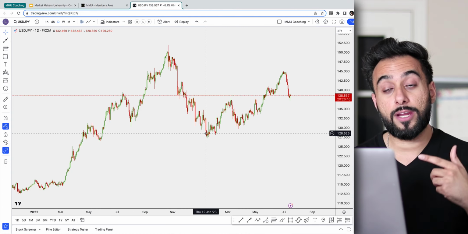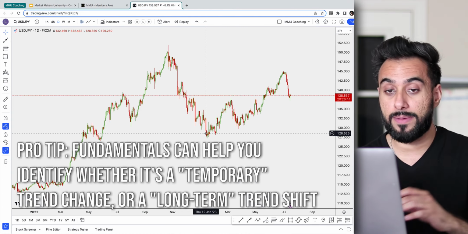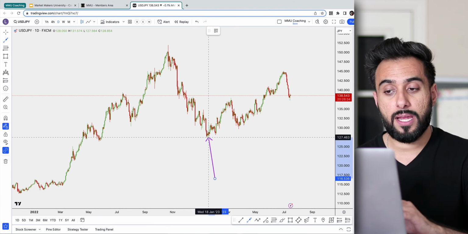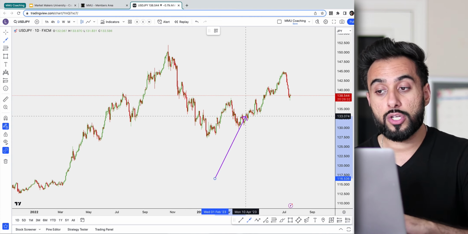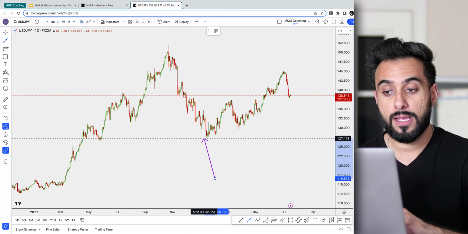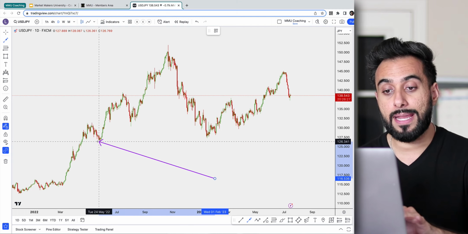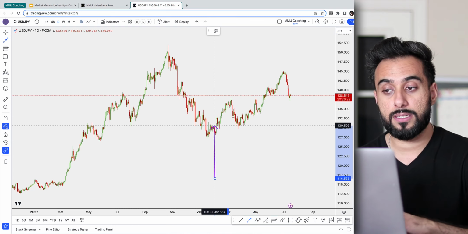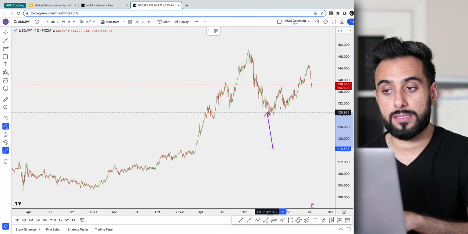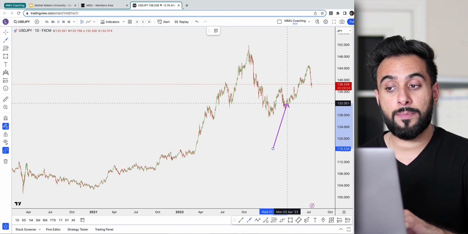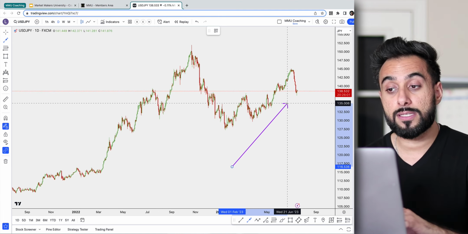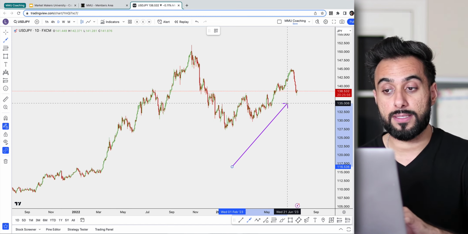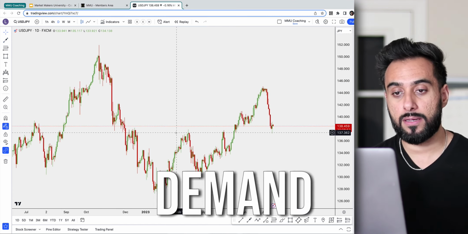So if you are a trader who is paying attention to technicals and fundamentals, then you have a higher probability of identifying areas where you'll see not just a temporary retracement, but an overall shift in the entire direction. So you can notice that this area lined up nicely with this, but it wasn't just a small retracement, it was a complete change of trend. Now the trend continued in the original direction it was already going in the past. So you can look at technicals to find your supply and demand zones, but if you include fundamental analysis, that'll give you an idea whether that's just a small retracement or an actual shift in the entire trend itself. So how do we draw these supply and demand zones?